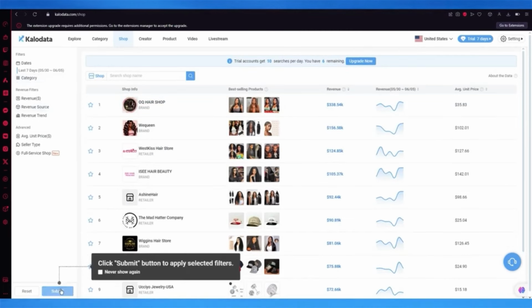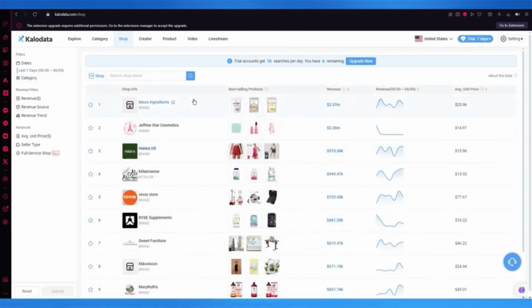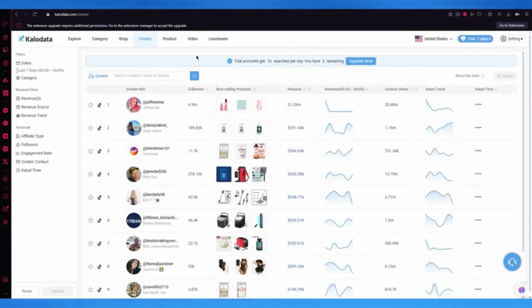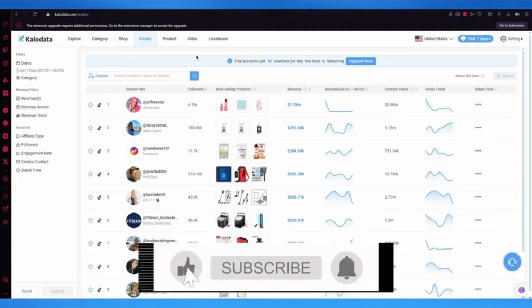You can change your filtrations. Let's say I'm going to go with everything in general, and look at this. You can get all the analytics for different categories, and for different categories you can actually check which one is going to work best for you in your category, etc. So this is how you are going to scour through the TikTok Shop affiliate journey. So definitely use Kalodata for yourself and get good revenue.